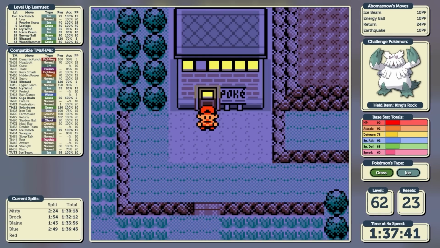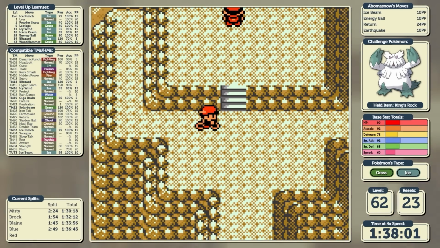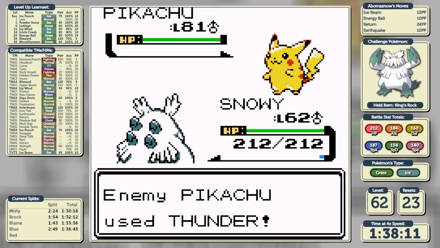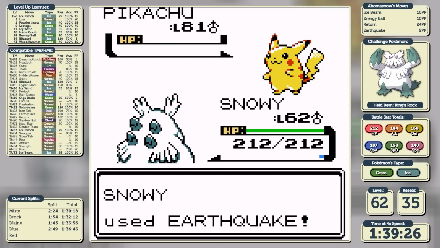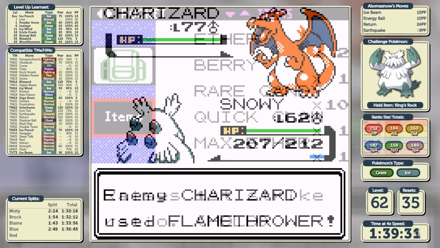We have just one battle left to go. This is Red, he is the final trainer of the game, and by far our hardest battle in the entire run. So let's see how we get on. As always, we'll start with our current level and use our rare candies in a pattern of 3, then 3, then 4. So we get outsped by the Pikachu, but Thunder misses a couple of resets later, and we are on to Charizard.